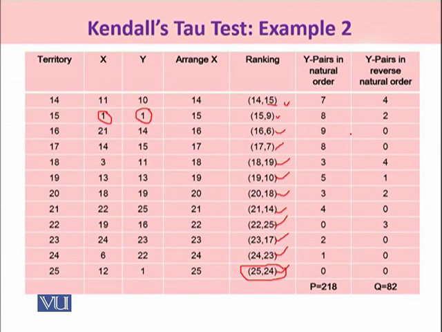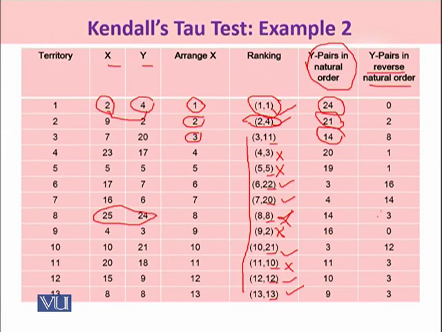And if we just move on to the 23 value, for instance, which is the second last observation of Y we have had, तो इससे E की value बड़ी आपको नजर आ रही है. Below that 23, it is 24. So we write down 1 against the pairs in natural order. If you just observe 24 students, 24 से आगे कोई value आपको नजर नहीं आ रही, so you will be marking 0. If we just move on to the Y pairs in reverse natural order, यहाँ पे आपको students देखना है कि कितनी values हैं जो इससे below हैं.